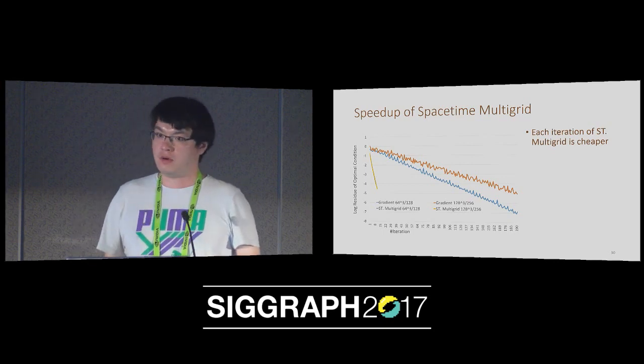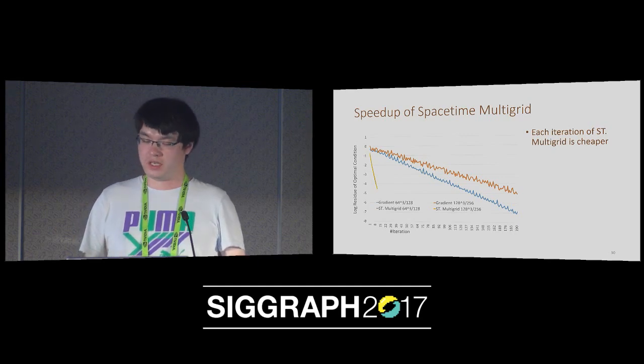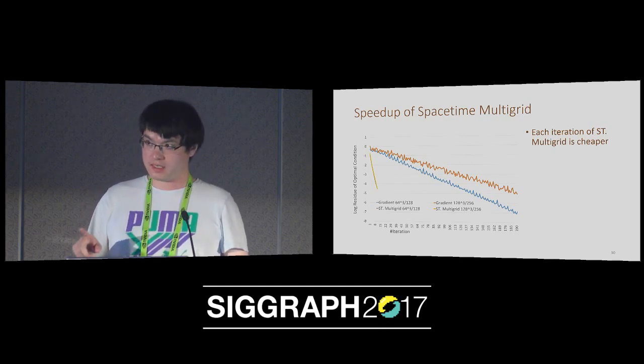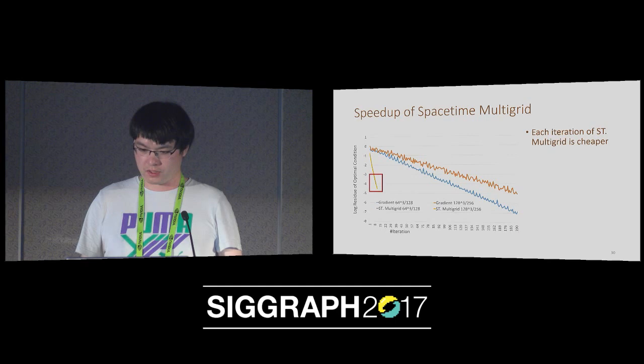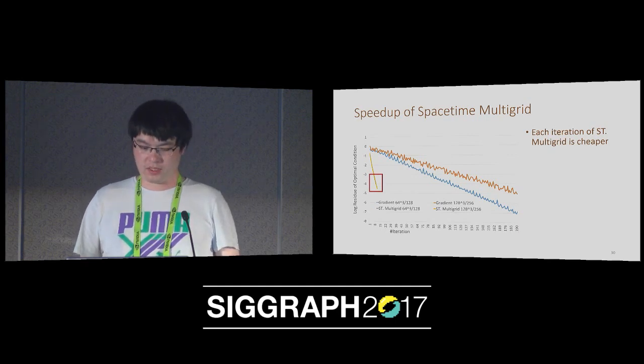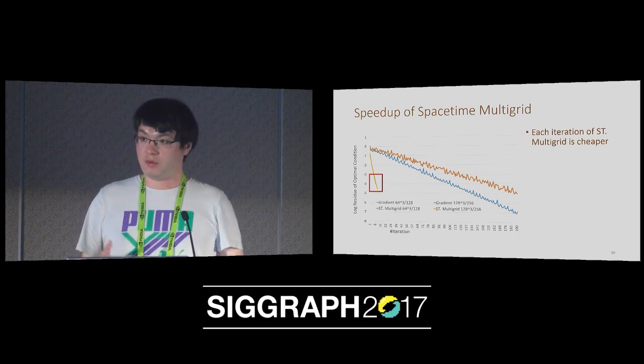We profile the performance of our method as compared with the conventional gradient-based method in 2 ways. First, we compare the performance in solving only the NS subproblem. You can see that under 2 different resolutions, our spacetime multigrid has almost the same convergence history. This is a remarkable feature of resolution-independent convergence for multigrid as compared with the gradient-based method on the right. But our method not only saves on the number of iterations, each iteration is also cheaper. We are only doing 1 pass of refinement to the Navier-Stokes approximation in each iteration as compared with the whole NS solve.